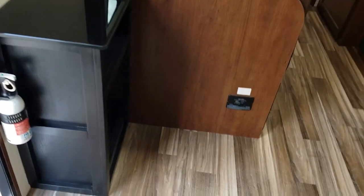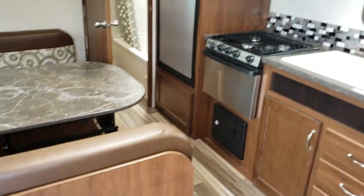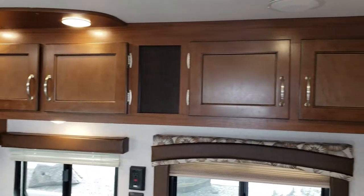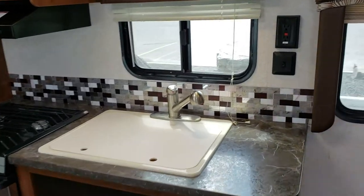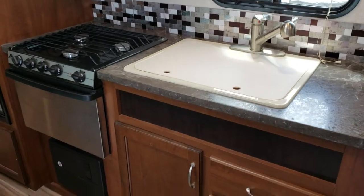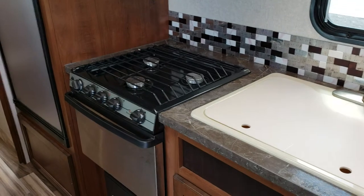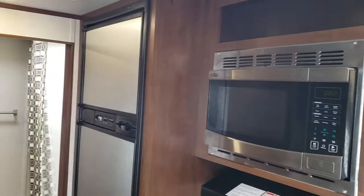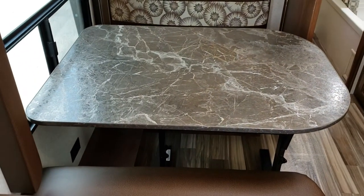There's a great little half-wall with a couch that also gives you a view toward the television, so you can watch a movie or pick up free over-the-air channels with the digital antenna on the roof. As you come in the door there's a nice credenza — a place to throw your shoes, keys, wallet, and phone. The kitchen has lots of storage above, fabric shades on the windows, a GFI outlet for a coffee maker or toaster, a big sink, lots of storage and drawers below, a three-burner range with a separate oven, a microwave, stainless steel appliances, and a six cubic foot propane-electric fridge with a separate freezer.